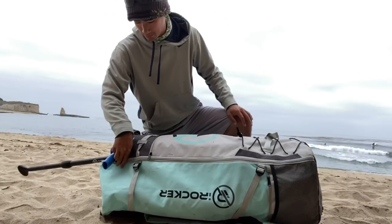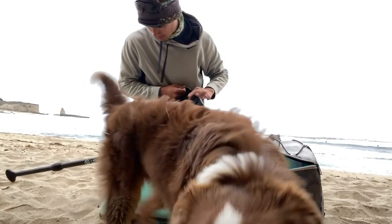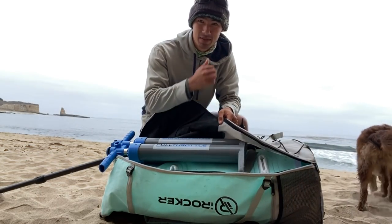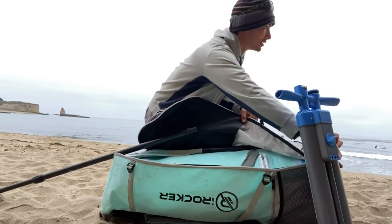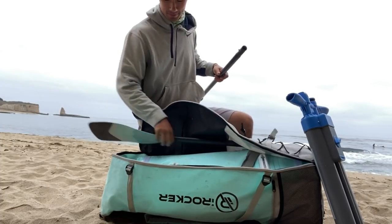Got a little bit of setup going on. Gotta get up the cameras, gotta get this board ready to go, and then we'll get out there and try to catch some fish. See you out there. I also met this dog today. I assume he's probably one of these guys that's surfing out here, one of their dogs. Extremely friendly. Looks like he's gonna help me set this thing up.